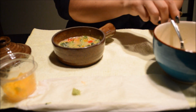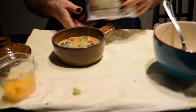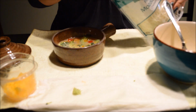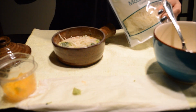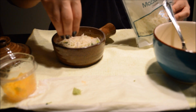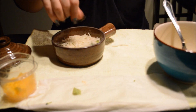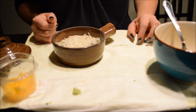And I'm going to put some cheese on top. I'm actually using just fat-free cheese, only because I'm trying to watch what I eat. But if you put some real cheese in there, I'm pretty sure it'll taste really good. This is mozzarella cheese. You don't have to mix it in there, just put it on top and the microwave will melt it for you. Now the directions say to put it in the microwave for 1.5 minutes.